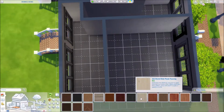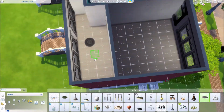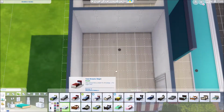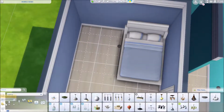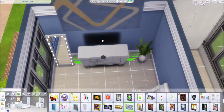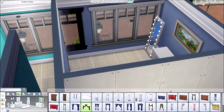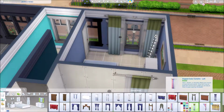So this layout was interesting because obviously I had to do kind of a roundabout hallway there to get her able to have 2 bedrooms. Obviously, luckily in The Sims 4 they can scooch across the bed. So in 2 houses, the master bedroom, the bed is against the wall, but luckily, like I said, they can scooch. So scooch away, it doesn't matter.